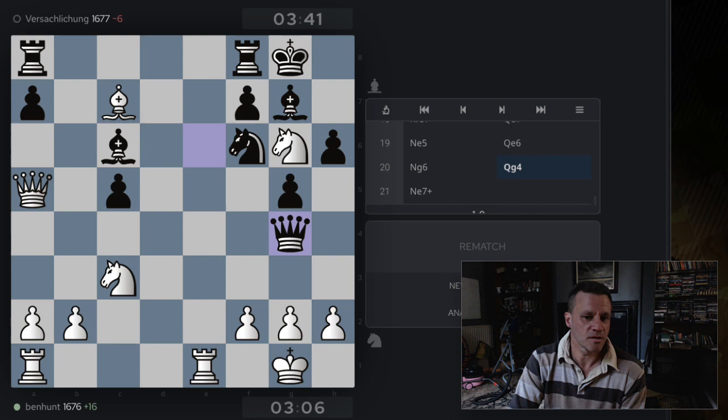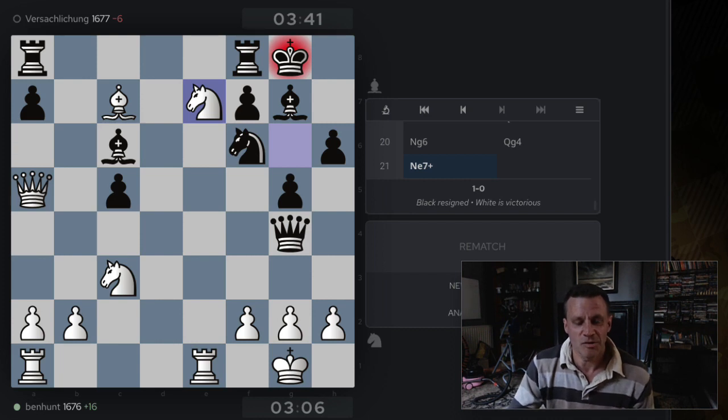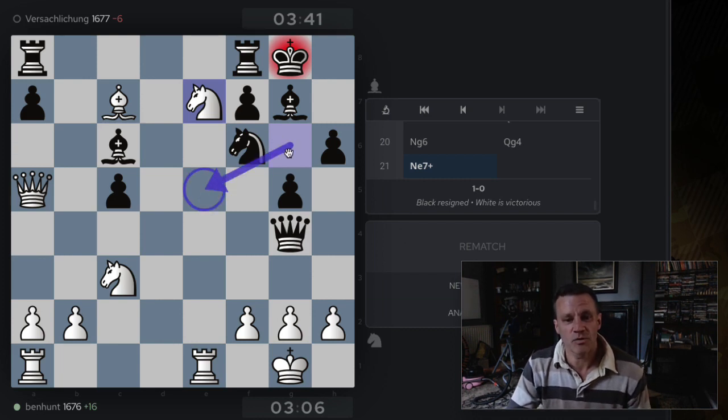So the move that I found, and the final move of the game, in fact, is knight to e7, check. So it's a different attack on the bishop, a different fork. I don't come here and fork the queen, I come here and fork the king and the bishop, and in this position black actually resigns.